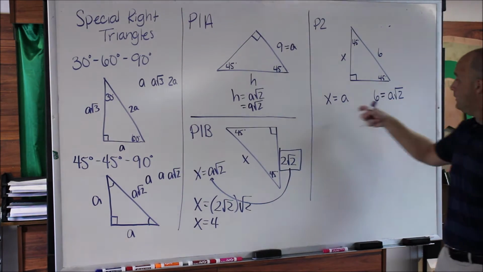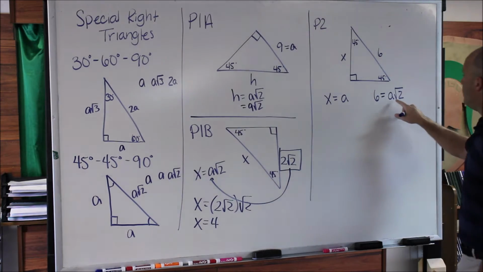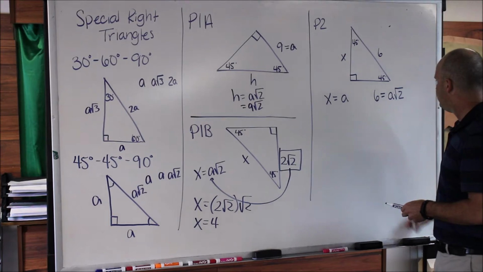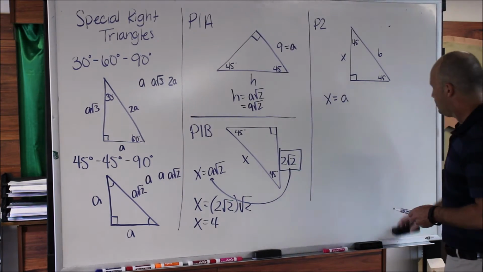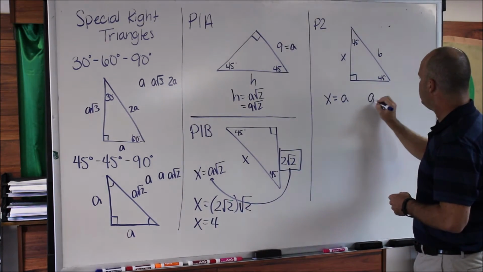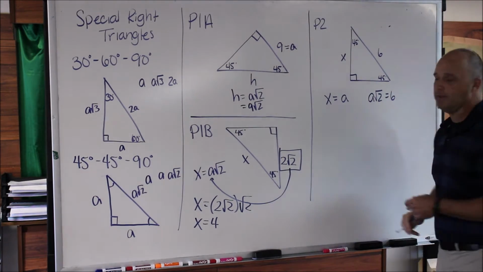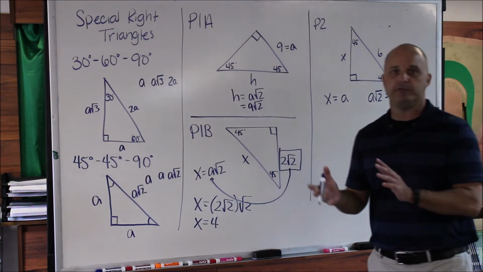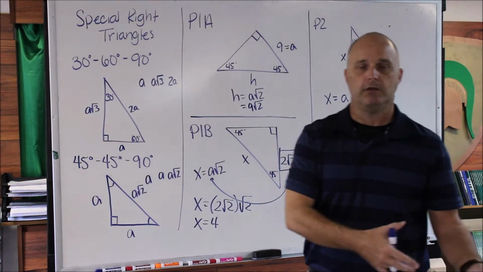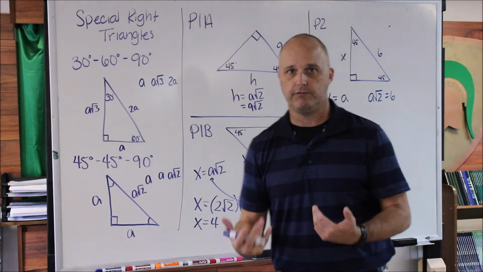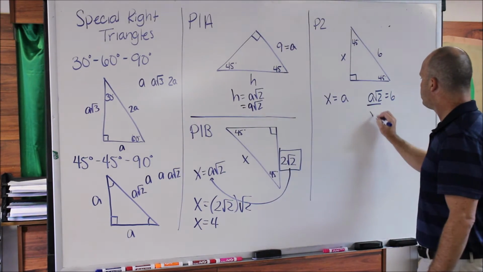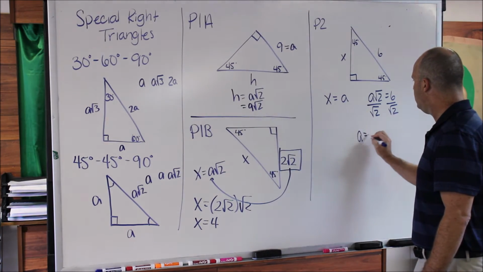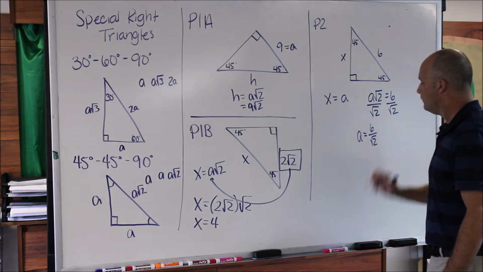Once I know what the A value is, then I know what the side is. So how are we going to work this out? Well, remember that anytime that you've got something that looks like this, I'm going to go ahead and rewrite this as A square root of 2 equals 6, so it'll make it a little bit easier for me to work out. I need that square root of 2 is being multiplied against the A. So how do we get rid of multiplication? We're going to use division. So we're going to divide out the square root of 2. Well, what that's going to leave us with is A equals 6 over the square root of 2.